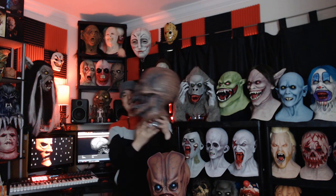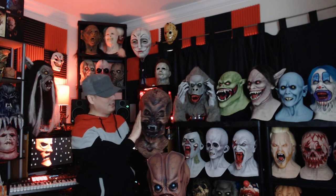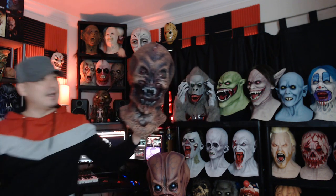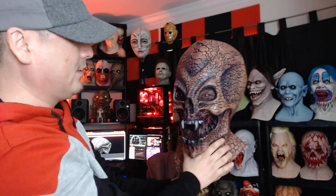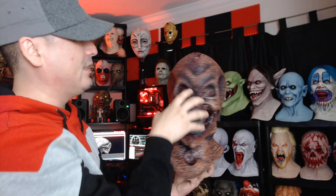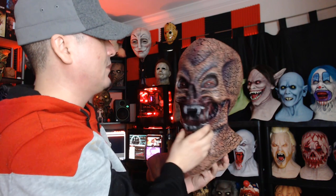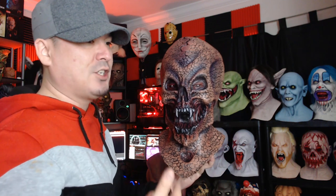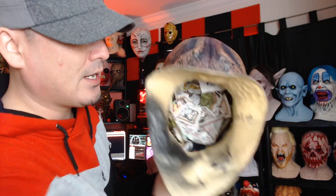I'll give you guys a quick rundown of my other one — Cyclone. This guy is amazing; the size alone — look at it compared to my head, it's huge. I just fell in love with him. I think it was the teeth, the size of his head, and the whole look — that exoskeleton type look, kind of like from Alien. The skeletal features are on the outside, not inside, so badass. You can watch him in Making Monsters Episode 6 where they're actually sculpting this Resurrection Series.